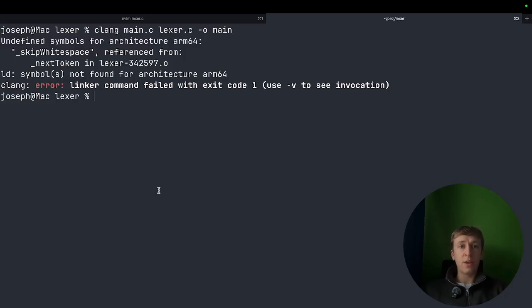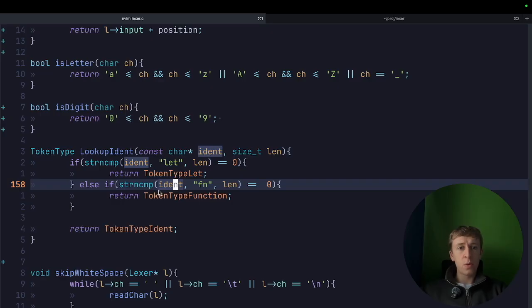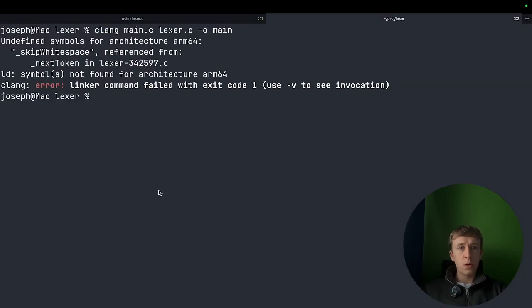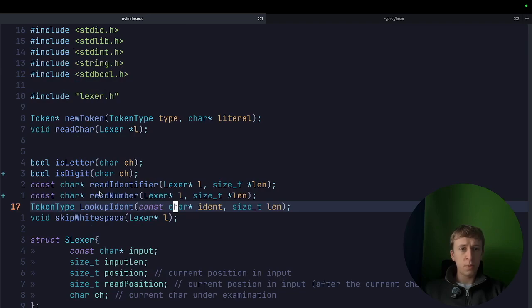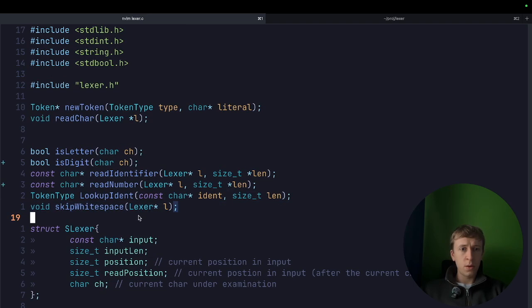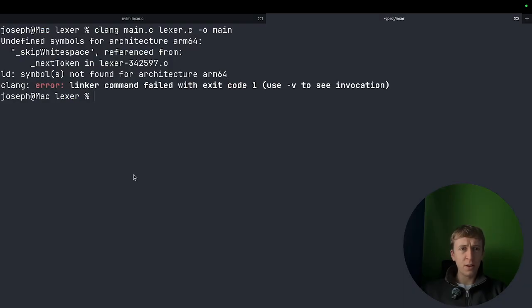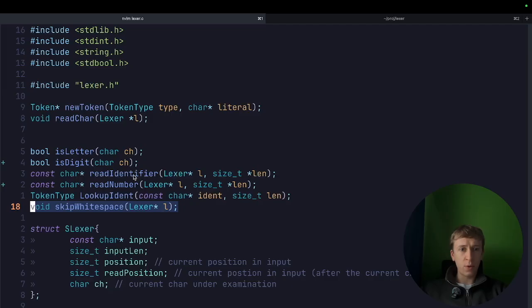Ah, right, okay. I think I need to add that in our header file. So skipWhitespace and nextToken. Are they up here? Wait, nextToken, that should be fine. Oh, from nextToken, right, okay.